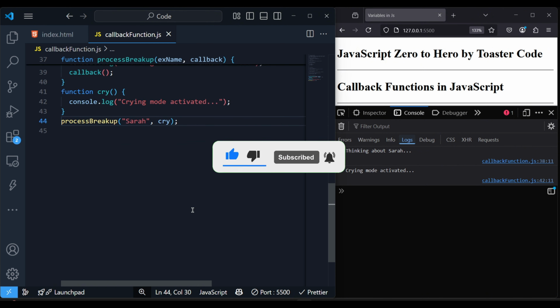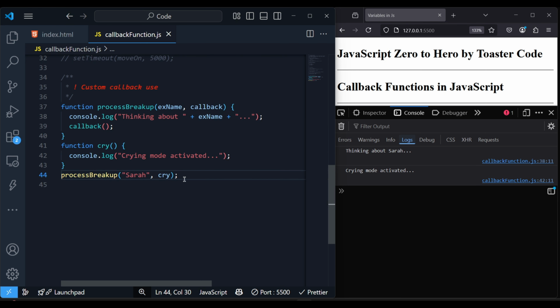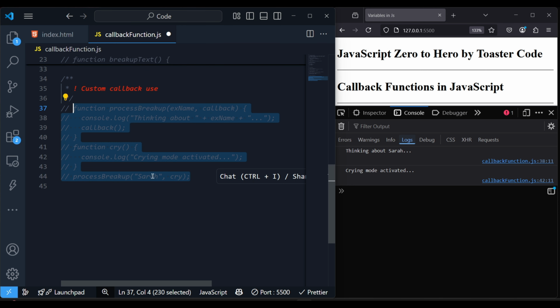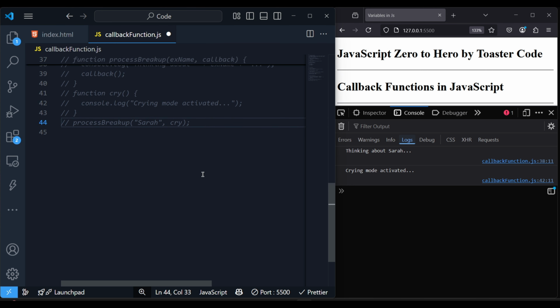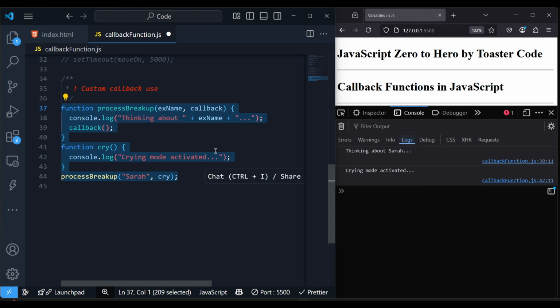So the first, I have seen these miserable fails a lot. That's why I thought, hey, let's include this in our video so that people will not get confused whenever you are working on the callback functions. All right, so let's see some common fails. Let's see in the same example.